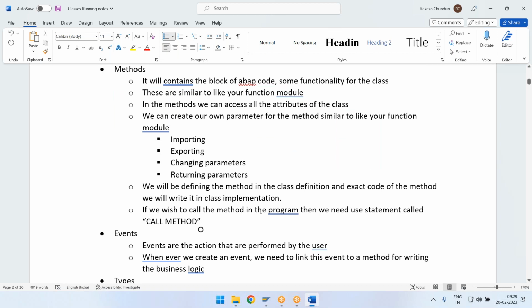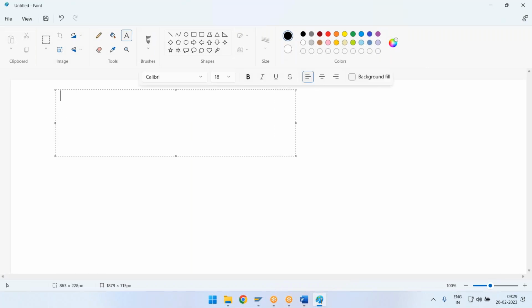If you wish to call a method in your program, that means you have created your object. If I go ahead and open your page, I have a class 1 which contains a method 1 and a method 2.